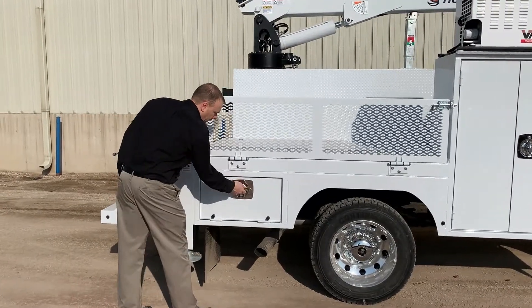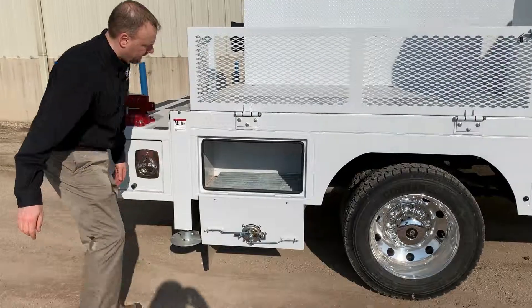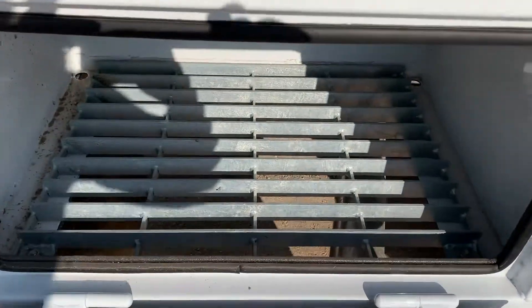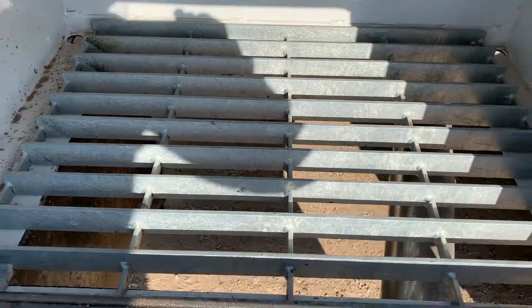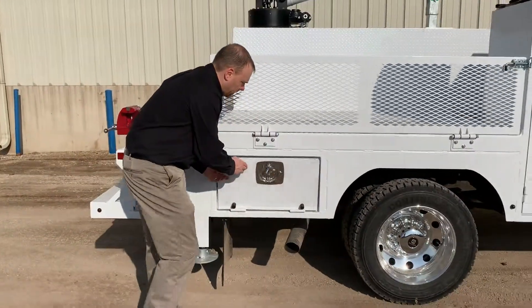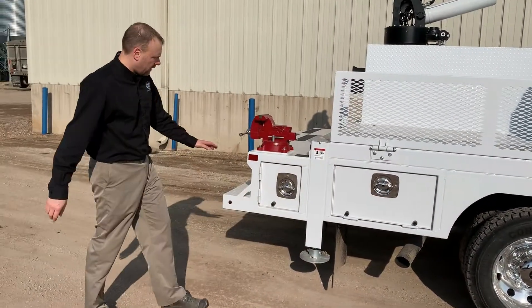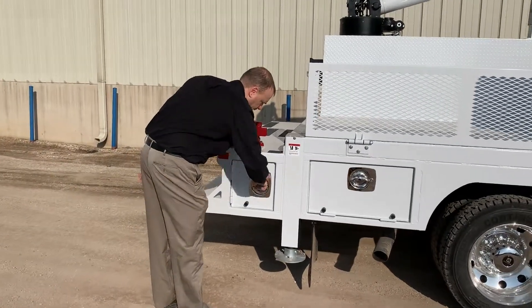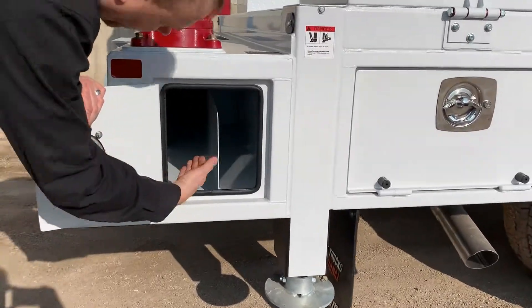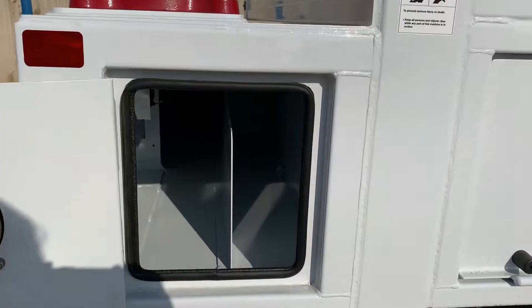We've got a neat little cabinet in the back here that has a galvanized steel grate for cinder blocks and stuff like that. So you can put in dirty items and obviously it's going to fall right through — no big issue with customers as well. They also have an extra divider put in the workbench, with a divider that goes through as well as a stop halfway for some of their tools.